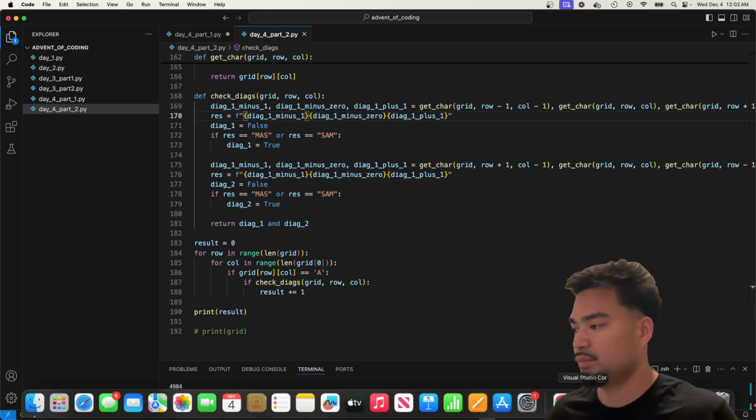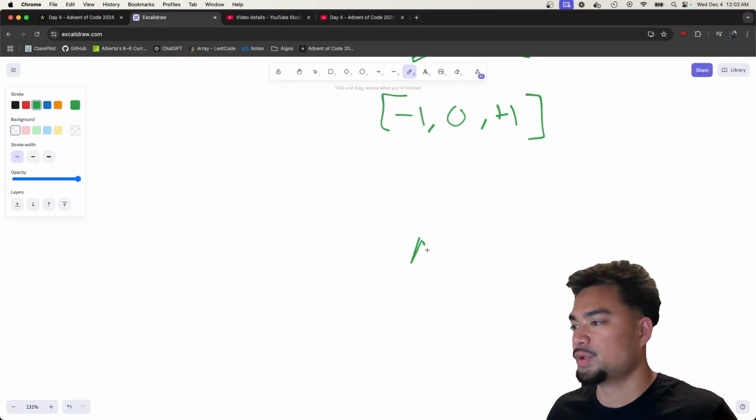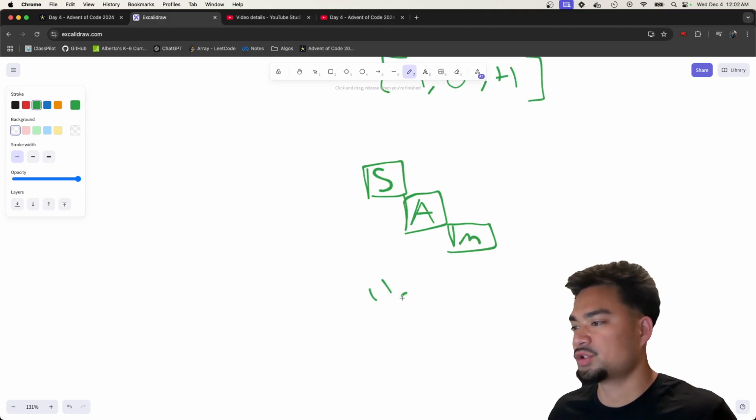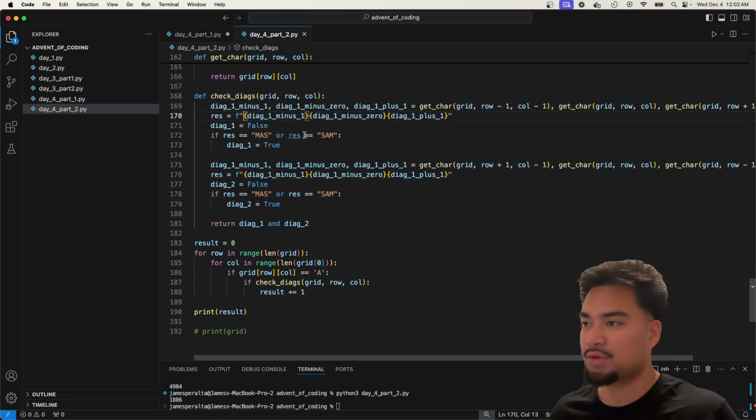So let's say we hit an A, right? And then we get S. And then we get an M here. When I collect it, I turn it into a string, SAM, right? And then afterwards I check if, when I convert to a string, it equals SAM.